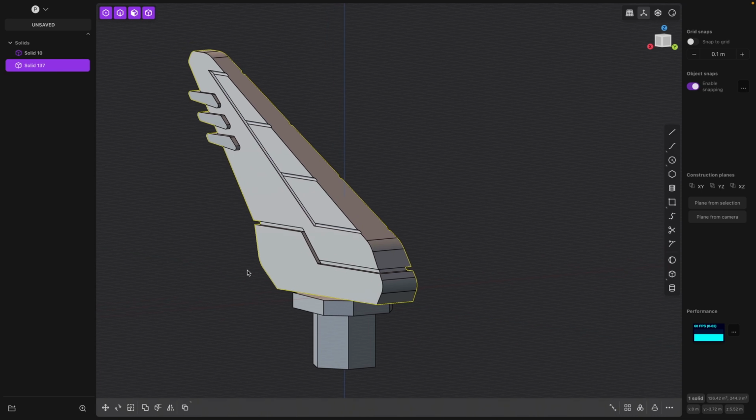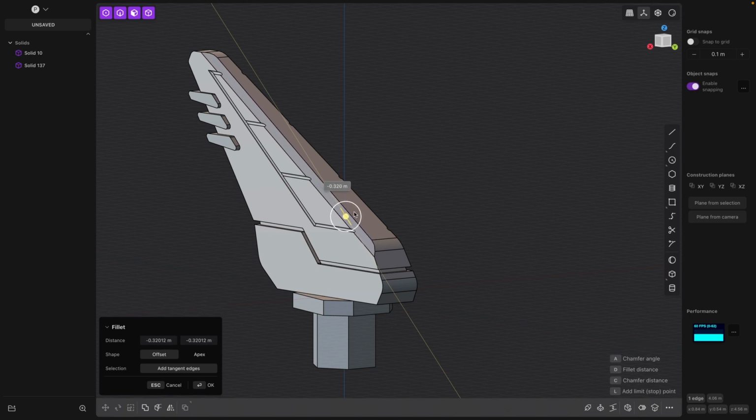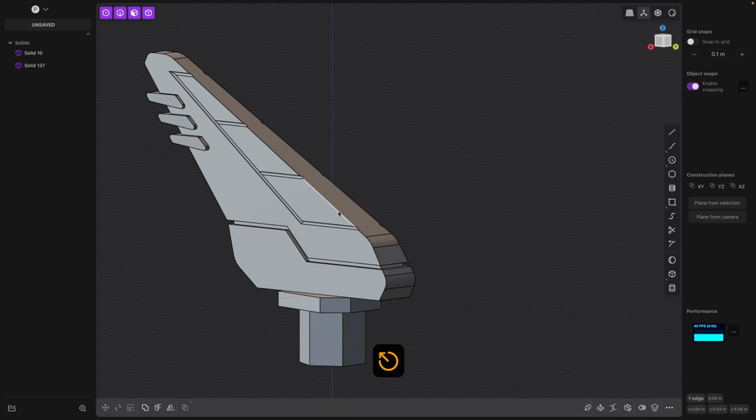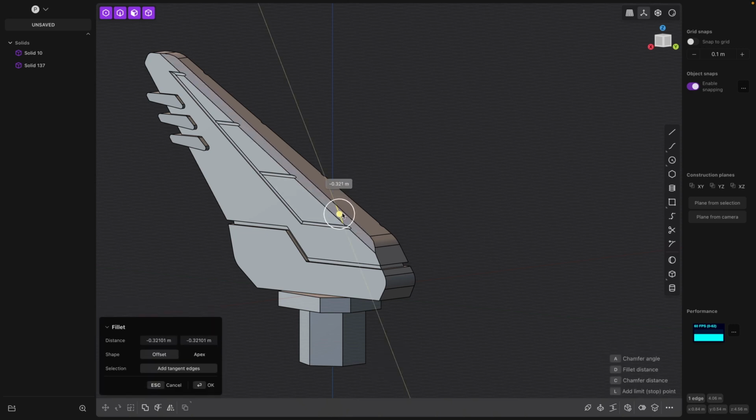So that's pretty good. Let's do a little bit more playing with these edges. So like I could chamfer this edge just a little bit to smooth it out at the front, and you see how it stops up here. Plasticity tries to find a continuous edge, right? I'll escape out of here. This is the only edge I had selected. So as I start to chamfer this edge, it tries to find a continuous edge, and it thinks this is too big of a bend, so it's not continuing around the top there.